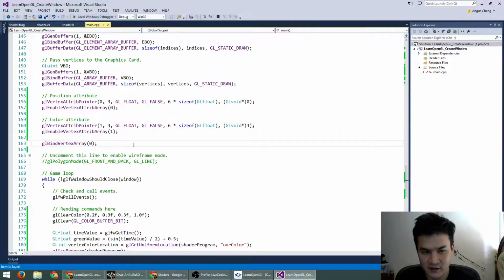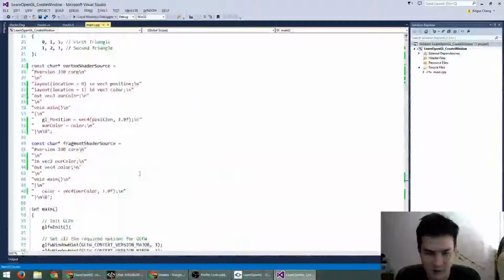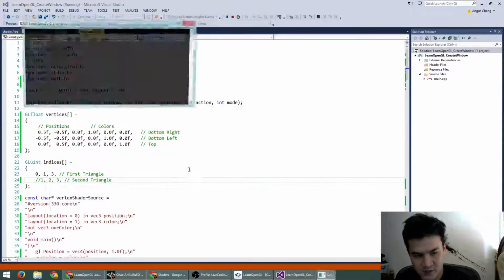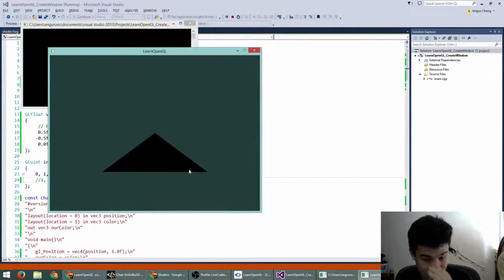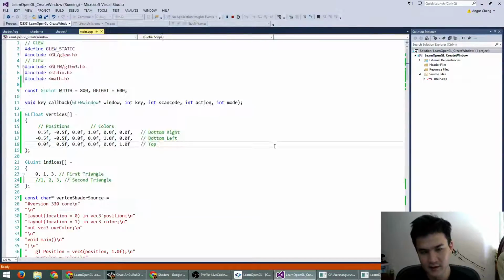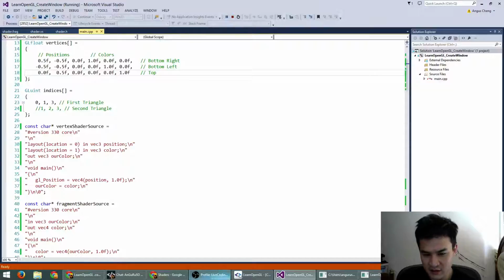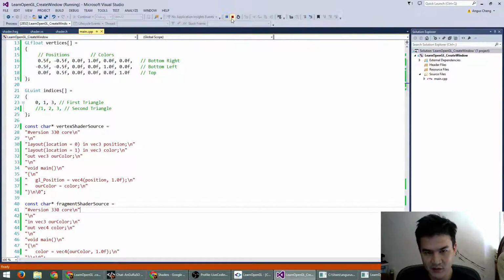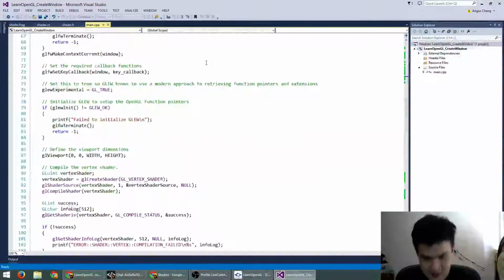Let's just run it. Oh, no, wait. I remember one thing we need to do. These indices, we just want that. Okay, so it's all wrong. Why is it like that? So it looks like the color didn't take. The shader program compiled okay, so no hints there.